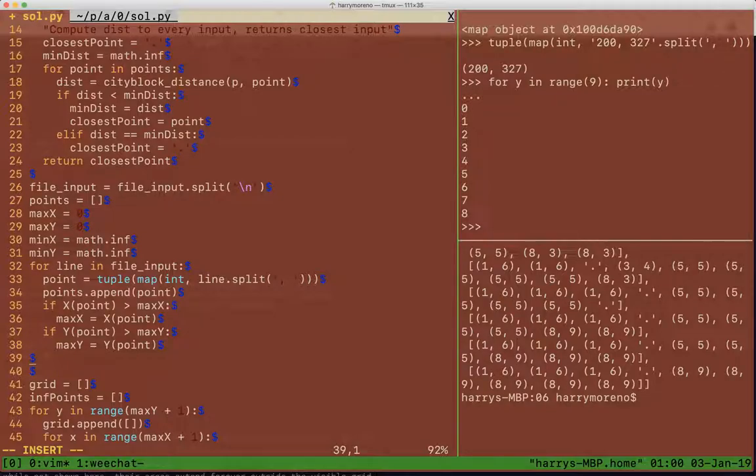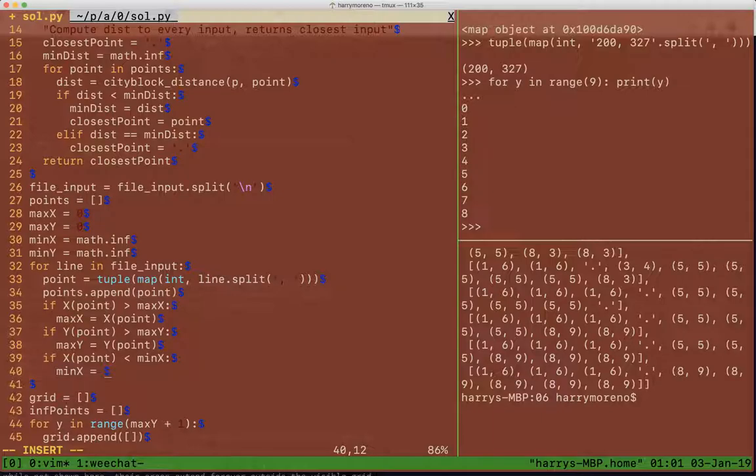Calculate it here. Since we're calculating the max, we can calculate the mins here too. So if x of point is less than the minimum, right? So if x is less than the current least x, min x is equal to x of point.